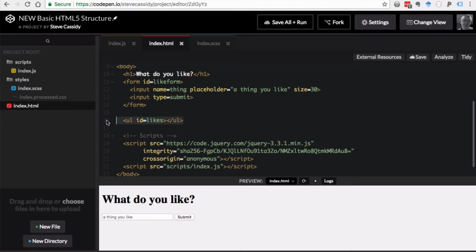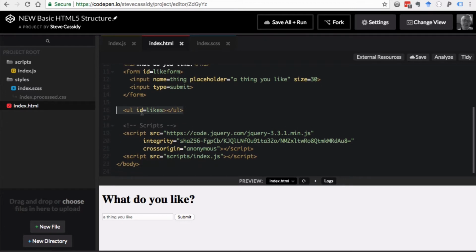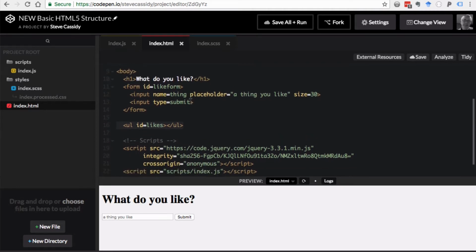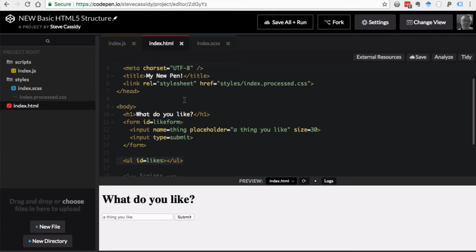And then I've got a list of likes. It's an ordered list with an ID of likes, but it's got nothing in it. My goal is, when I type something in this box and submit it, I want it to be entered into the list. What you saw there was the page being submitted. You see the URL change, the page flicking because it's sending the data to the server and coming back. Now this is a static server, one that doesn't understand any form submission, so it just serves the same page back again. That's not quite what we want. We want to make it actually run some JavaScript. So that's the problem that I want to solve.